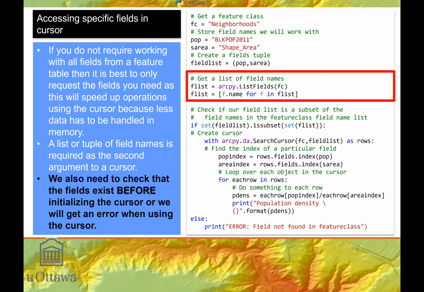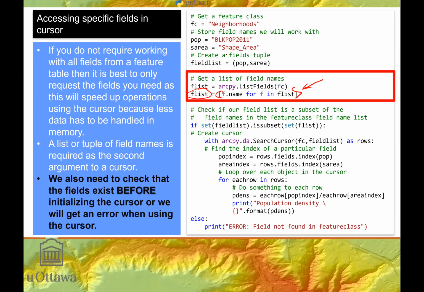So first, we can get a list of field names and store it just as a field list right here. For example, we can get the field names beforehand if we want to just get them in a list before we use the cursor. So this is using arcpy.ListFields and then getting within a list all of the field names. And that's the way we have all the field names before we have the cursor. And we need to do it in order to check things before creating the cursor, for example.